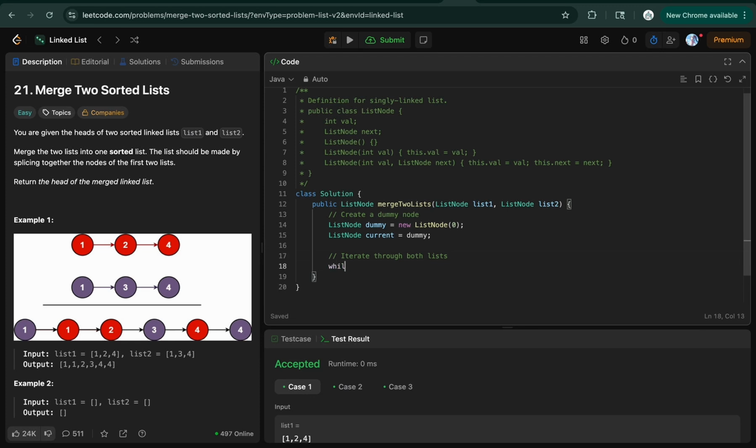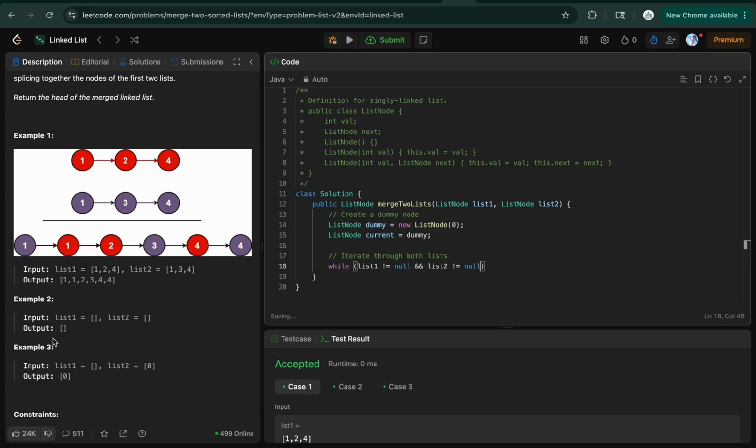First, create a while statement. So we're gonna have it where list1 is not equal to null and list2 is not equal to null. And we're doing that because of example 3. So while it's true, we're gonna write an if statement.